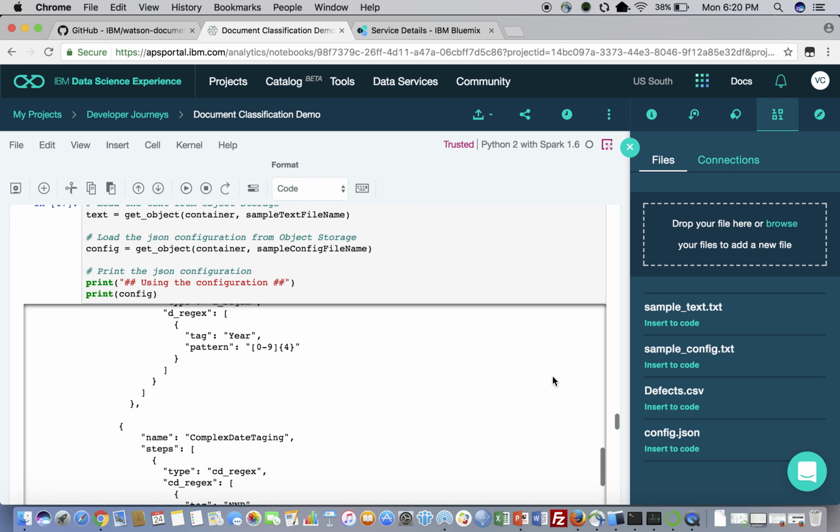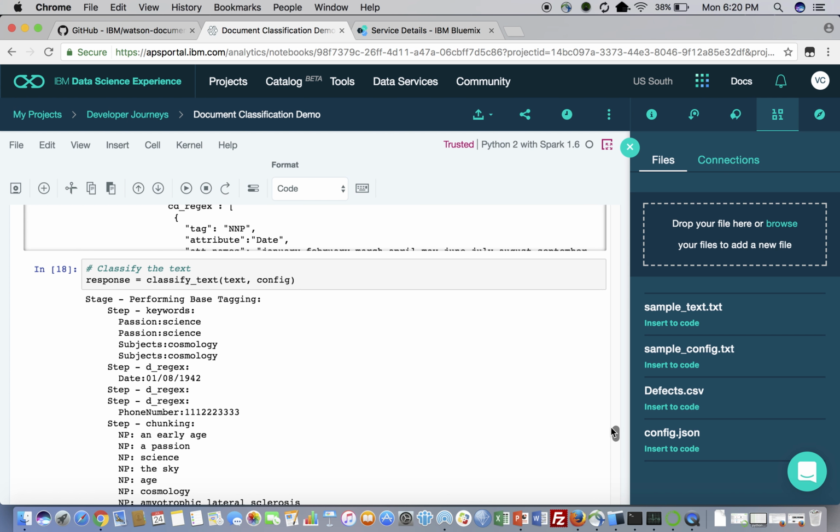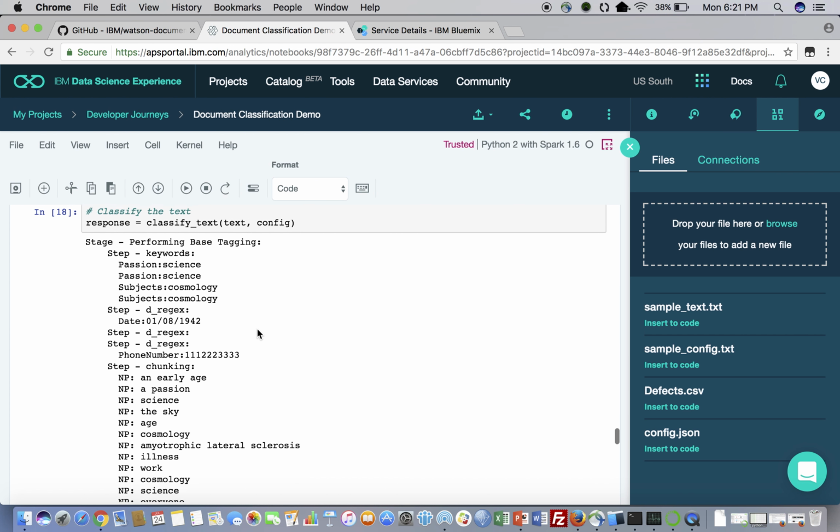Let me quickly take you through the output that the notebook shows for the text classification done on the sample file. If you look at it, as mentioned before, it does the augmented text classification in stages. So first stage was base tagging, wherein step one was keyword based tagging. So here we can see it has found some keywords and has done the tagging given in the configuration file.